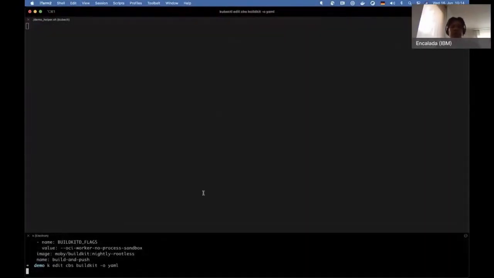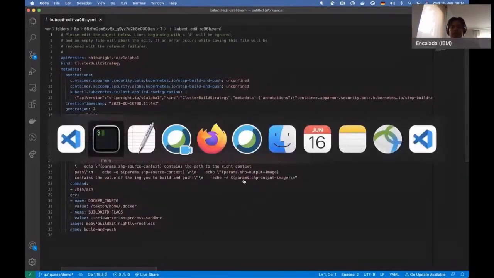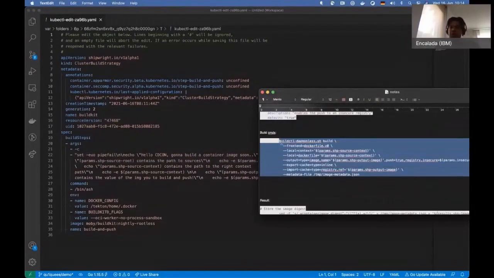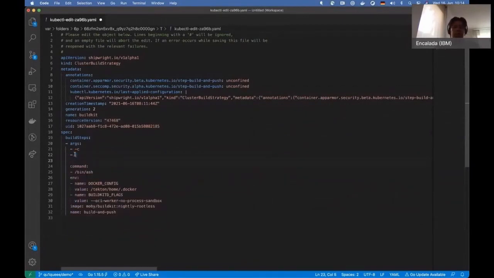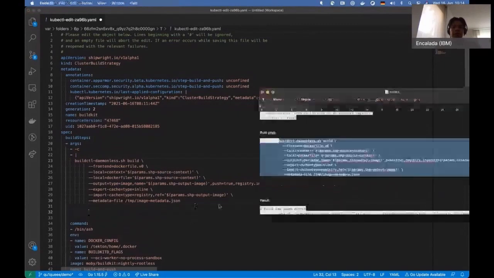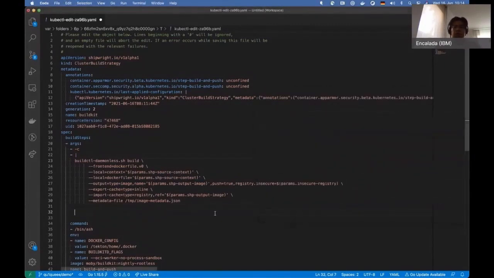We're going to modify this one more time, but now we're going to use the definition of the commands for BuildKit. So I have this one here. So let's do that. We need a pipe here. Let's make sure that it is inline. And then we will also use results. Keep in mind, results is not available today in any of the official releases, and also the API may change, but I just wanted to use this for educational purposes.